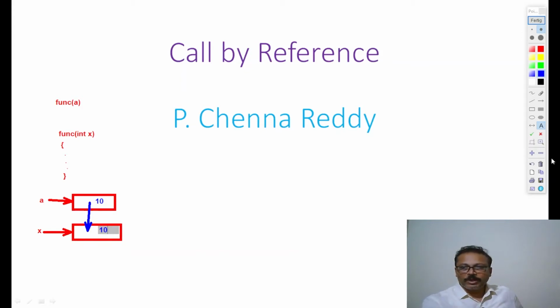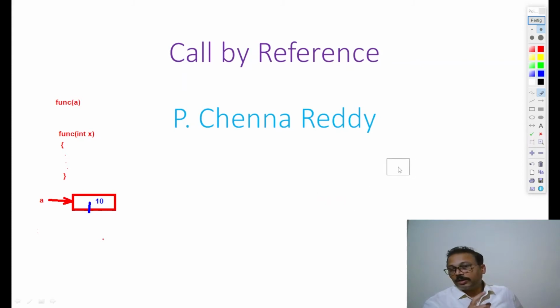Now let us change it like this. a is referring to some location. In the case of call by reference, which is achieved using pointers, and also arrays are passed by call by reference, call by reference parameter passing is used for pointers and arrays. The reasons we also discussed then, so just refer back to it.